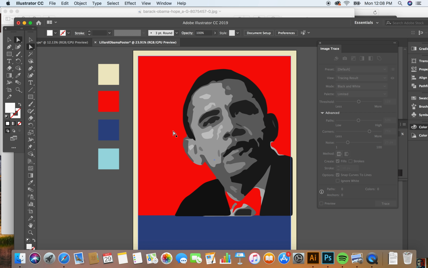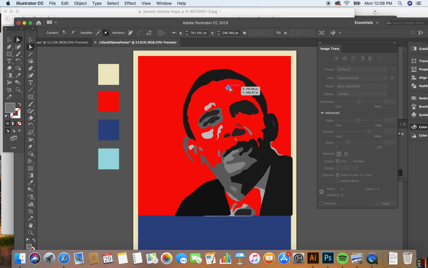You could make this next part a little bit easier on yourself, I suppose, if you just selected this and then got the eyedropper tool and made it the color it's supposed to be, which I think is red there, and this one might be like the light blue. But it's actually not perfect. So I'm just gonna delete those. I want to just see these black shapes, and then I want everything else to be transparent for now.